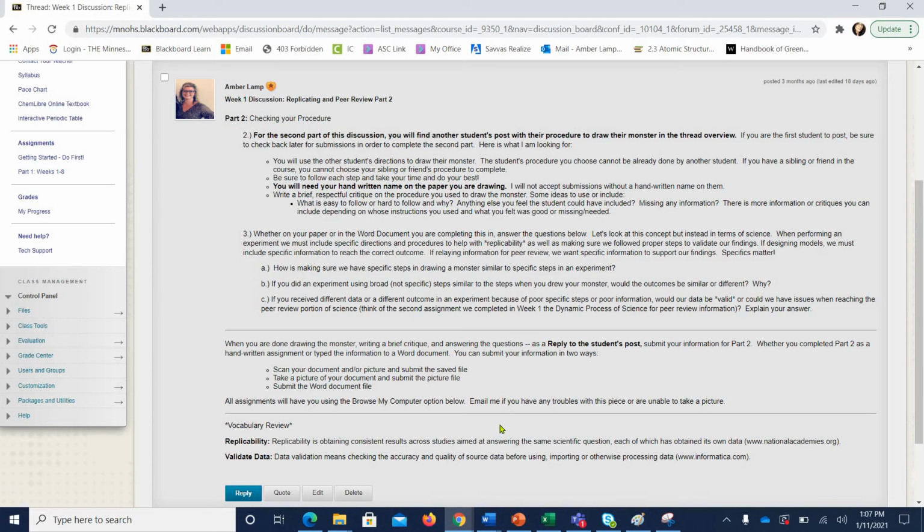Don't worry about it. I do want you to try to use some colors though, if you have them, to match these monsters. Now once you're done drawing the monster as good as you are able to, make sure you write your name on your paper. Again, anytime you're using any outside paper utensils, you need to put your handwritten name on your paper before you submit your work.